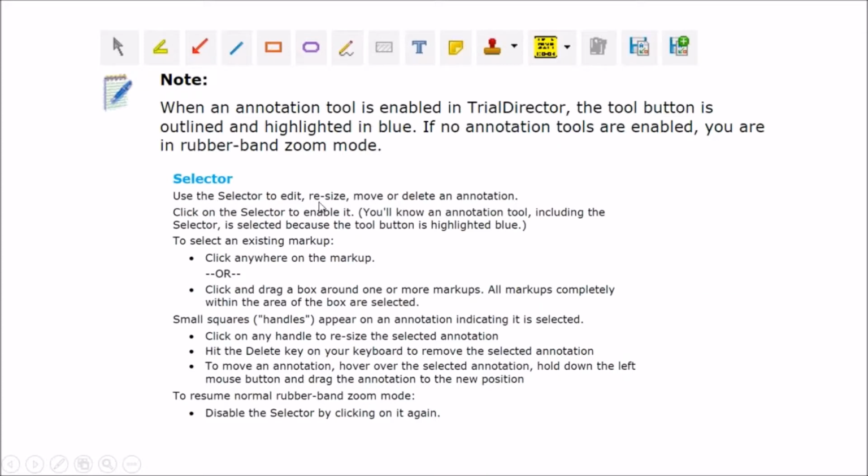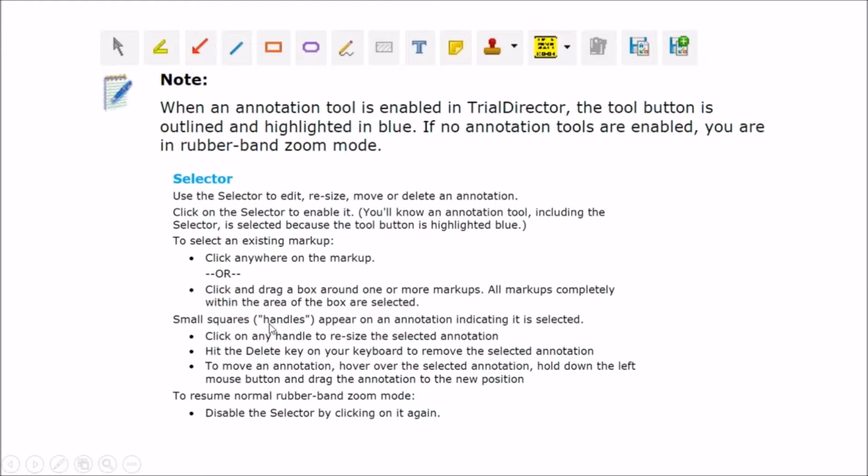That selector tool, it reminds you here to edit. If you have an annotation like a rectangle you've drawn on an exhibit and you want to resize it, you pick the selector tool and then you pick on the rectangle and you can drag it and reshape it, in your exhibit presentations that you're doing, or when you are actually working with markups as well.